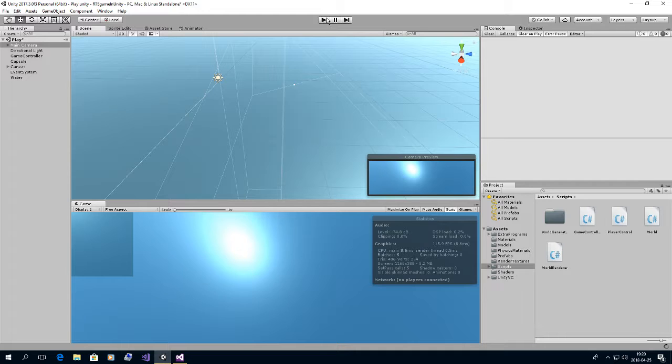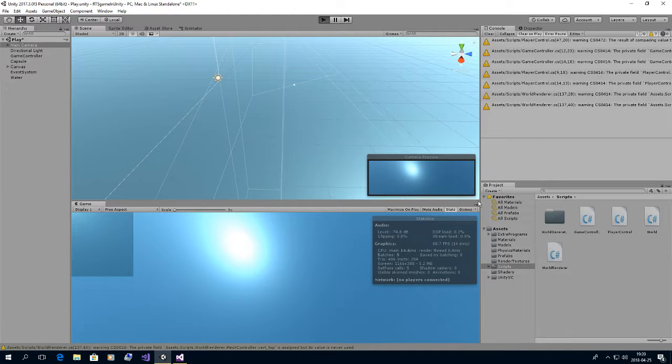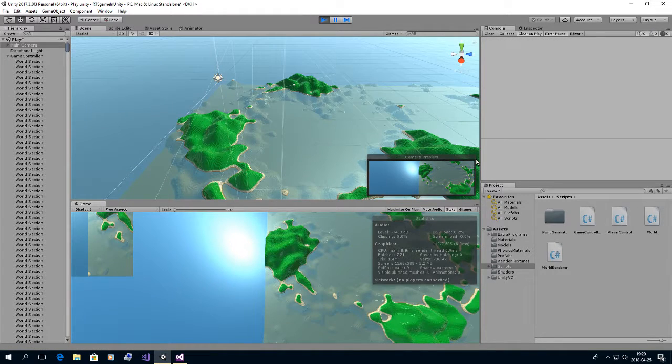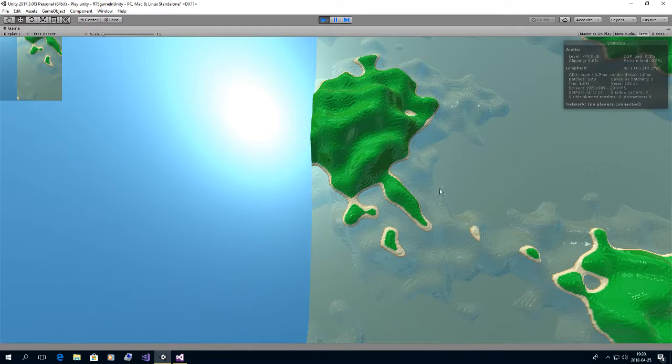Let's make the camera really big, and let's maximize this window as well after it's generated, which is going to take a while, because otherwise the FPS will take a toll. Let's maximize this.